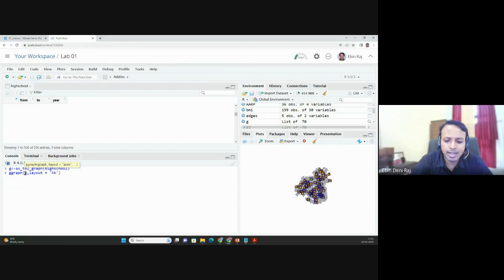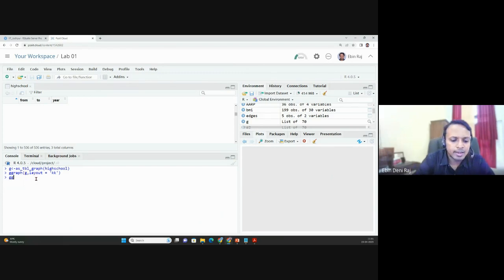So there are different layouts available. Later you can explore that as well. And here, if I do that, what do I get? Okay, I will not mention any layout. I'll just simply call ggraph G. Since it has around 500 nodes, it is taking a little bit of time.